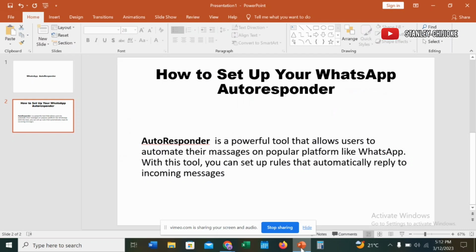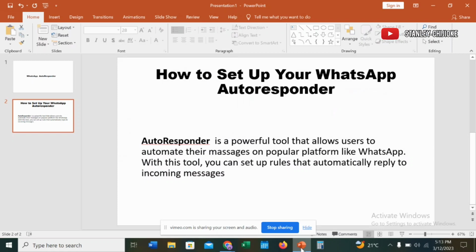For example, you could set the rule that whenever a customer wants to make an inquiry about a particular product, this auto responder will go ahead and explain about this product to the customer. You do all this at the back end. You set the rules, and you give this auto responder a time interval to reply to your customer. So whether you're asleep or not, your auto responder does the work for you.